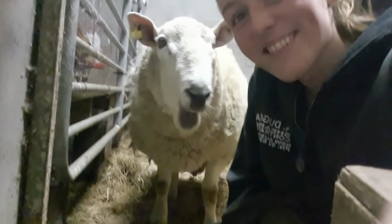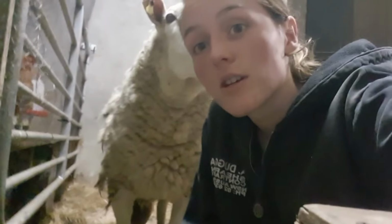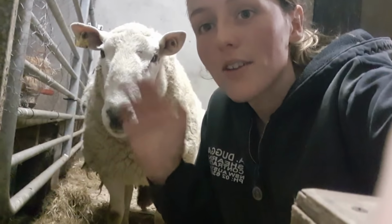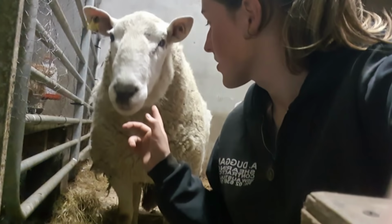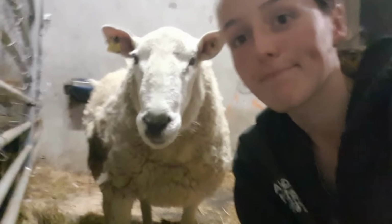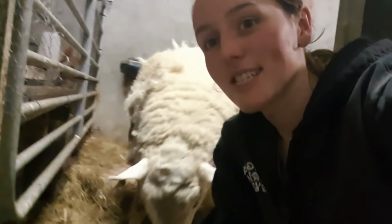Isn't that right? He actually does have a small bit of eyesight, but not too much. He can see movement and shadows, but his eyesight is still poor. His back legs are really weak. Sometimes his bottom just kind of falls away and he loses his balance. So he's not really suitable for his job anymore, which is topping ewes. But that's okay, buddy. There's plenty of backup anyway.